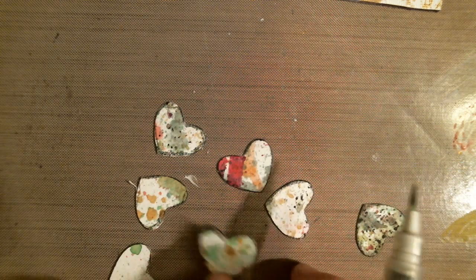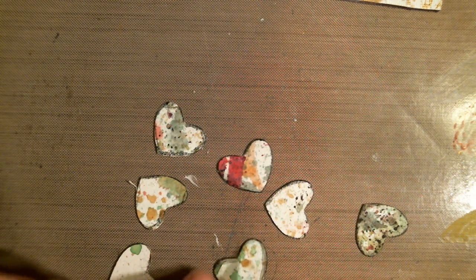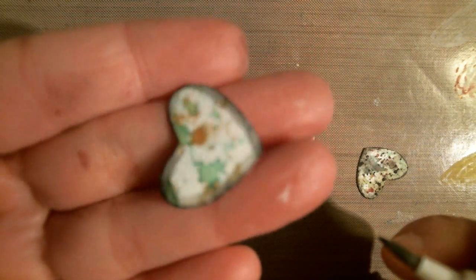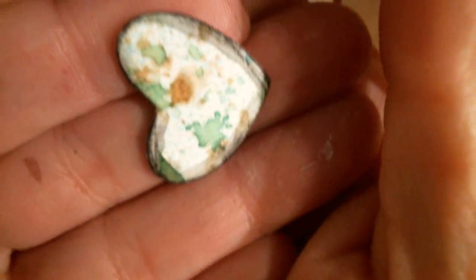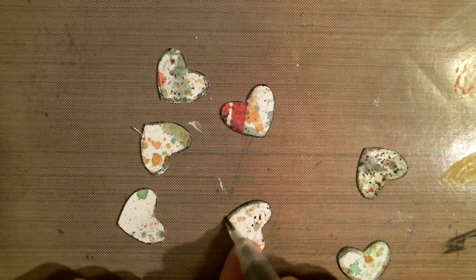Isn't that pretty? Now I know, isn't that pretty? Oh, you can't see it. Terrible, terrible me. But the color just kind of stains across. Isn't that pretty? So I like that rather than just inking it sometimes. See?